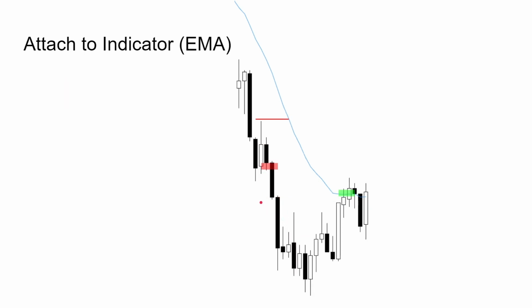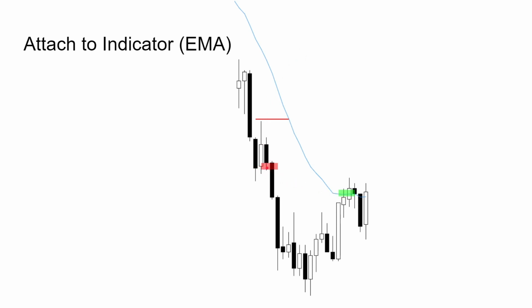You can attach it to an indicator. I know there's traders out there who try to capture really large moves, and their stop loss will be maybe a point or two above the EMA, or vice versa if the trend is up. Had you done it in this case, it wouldn't have been as profitable. But I know this is a way.